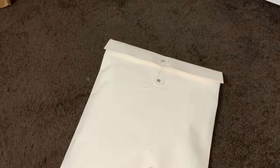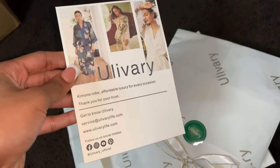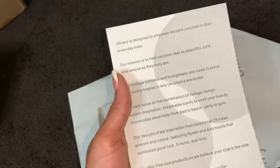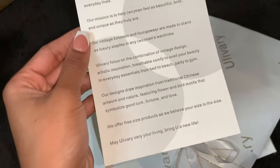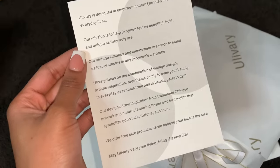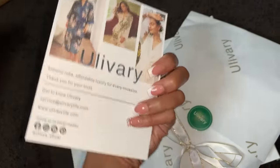I'll also be opening it up and trying on this lingerie piece with y'all as well. It is a robe company that basically works with nightgowns, sleepwear, PJs, that type of sort. Definitely good quality, y'all. Inside of the packaging, it came with a little note. The product did come tied up in a little cute bow, so that was a plus, y'all. I will be showing y'all how it looks laid out before I try it on.